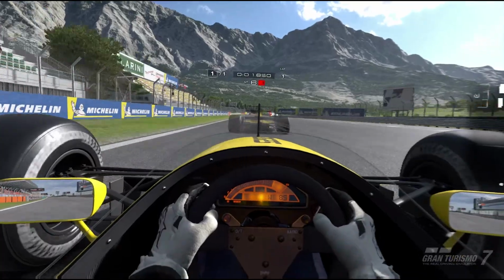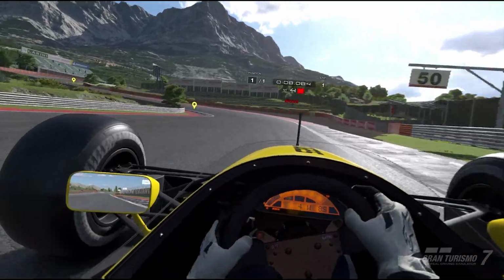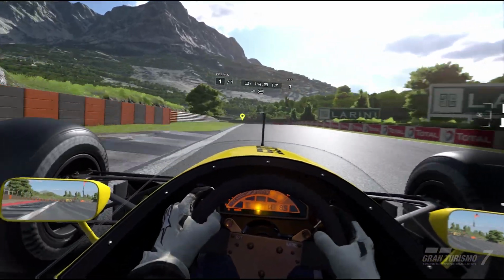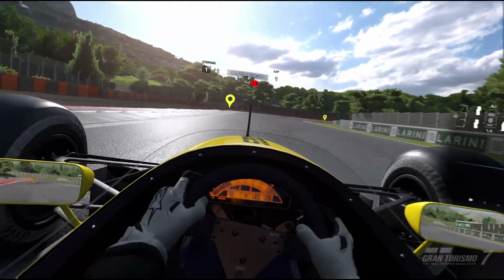That is our sports mediums time in front of us. The ghost, at least, is a sports medium. So you can brake a lot later with these tires. This car is very touchy. You have to really watch your throttle inputs or it will spin you out.